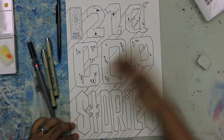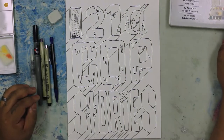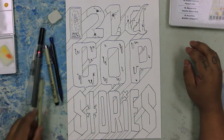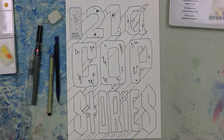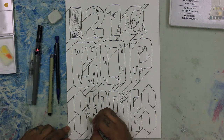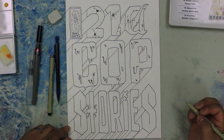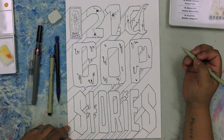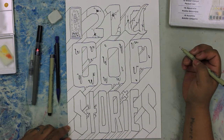Check it out, this is what we got, right? Just cleaned it up. So now, a few corrections I need to make. Some of my lines don't touch all the way. That's what I was going for, right? Stuff right here, little things that bother me.